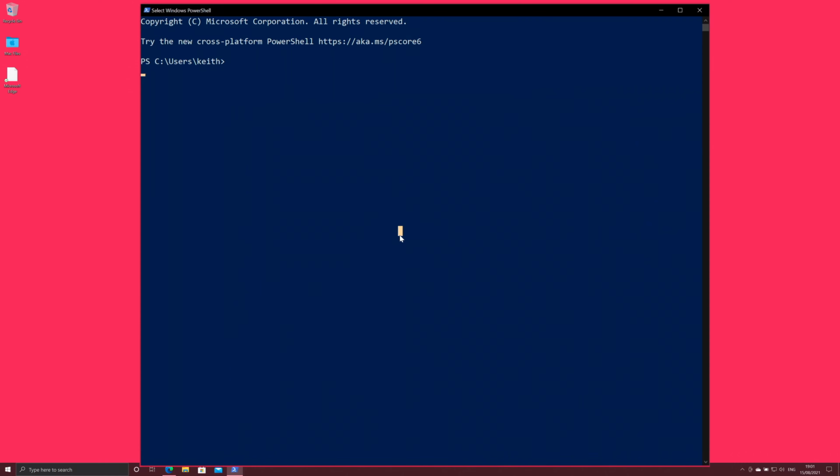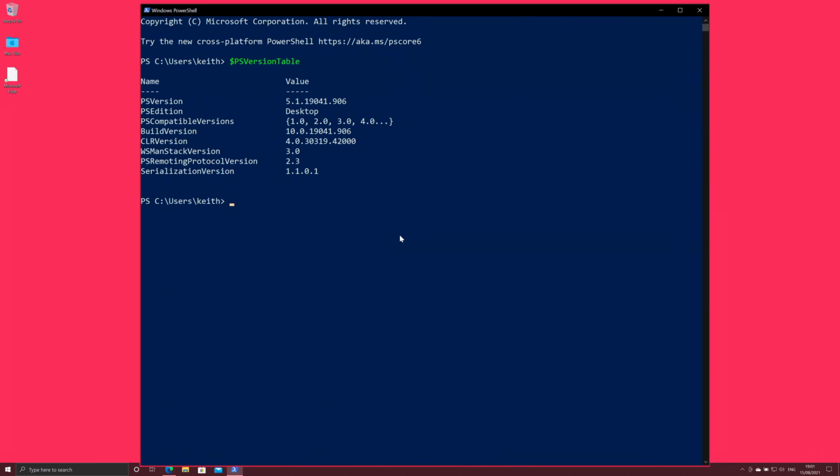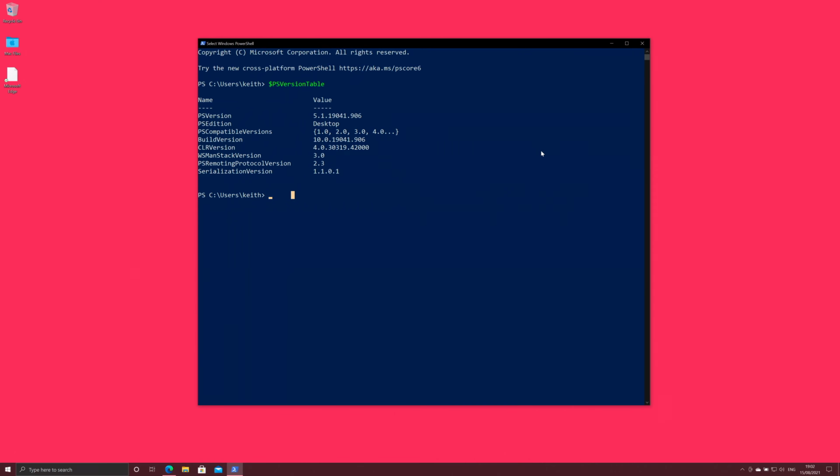Once you've opened PowerShell, we can use a command to figure out what version we have. I can type $PSVersionTable. And as you can see here, I'm told that I'm using PowerShell version 5.1 point something. I'm also told about the edition of PowerShell I have here. Now, if you want to stick with the default version of PowerShell that ships with Windows, that's absolutely fine. But if you want to install the latest version, keep following. And you'll also need this if you're installing PowerShell on macOS or Linux.